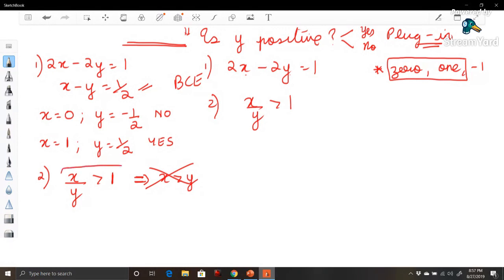But just analyzing this equation, you'll realize that for this to hold true, both x and y can be negative, or both x and y can be positive. For example, x can be 3, y can be 2, or x can be minus 3 and y can be minus 2. So y here can be either positive or negative. So again, I get a yes, I get a no, insufficient. I'm going to knock off P.